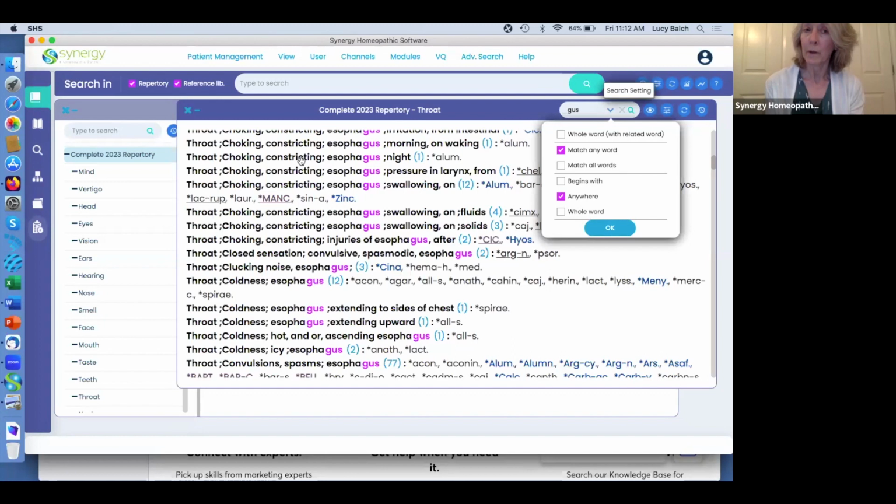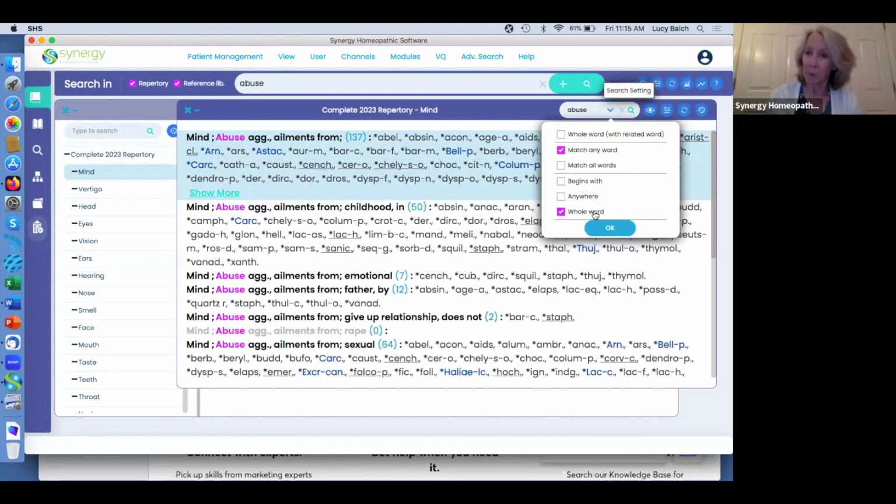So let's go to the mind chapter. Because I have the whole word ticked. You see, I have whole word down here, so only abuse comes up. If you have a filter, you're sort of on the default, which is always this, unless you've changed it.